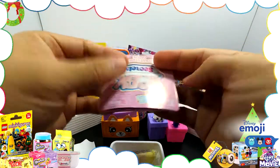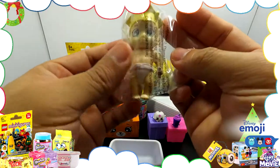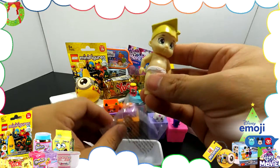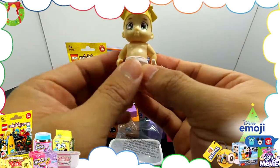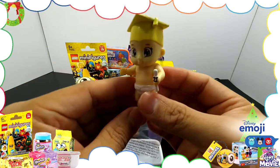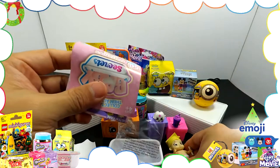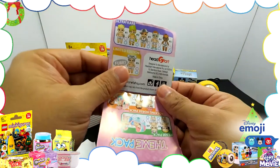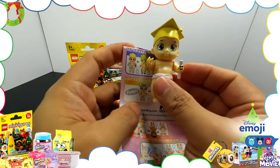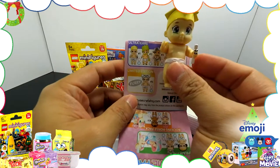All right. So let's go with the baby now. Wow. Looks like we got, look at that. And it can move. Ooh. Looks like it's a school baby. Let's see. What did we have? Let's see. Oh, there. Oh, wow. Looks like we got lucky today. We got the number 11 ultra rare.